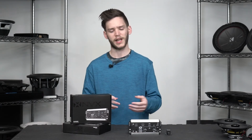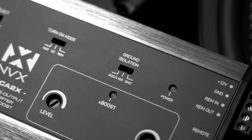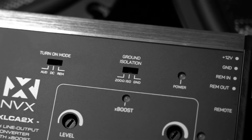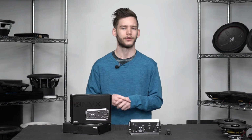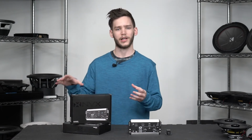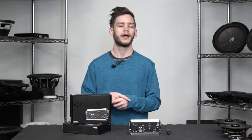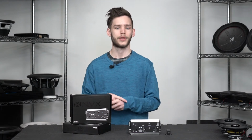And then lastly, it's going to have a ground ISO switch, which is going to help you if you're receiving any noise from a bad ground, or if you may be having some engine noise or something else, a little bit more uncommon, but definitely something that we do look out for here in the car audio industry. The ground ISO is going to let you kind of isolate that ground, and you could even use the XLCA2X as your ground, and it's going to help prevent that noise and give you a nice, crisp, clean signal to the rest of your system.